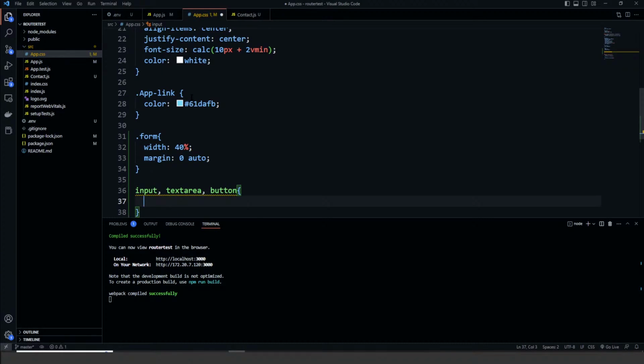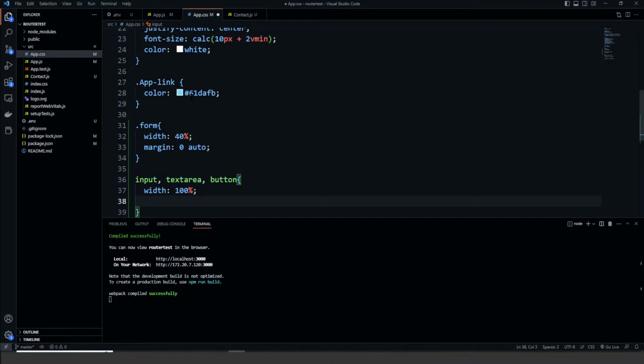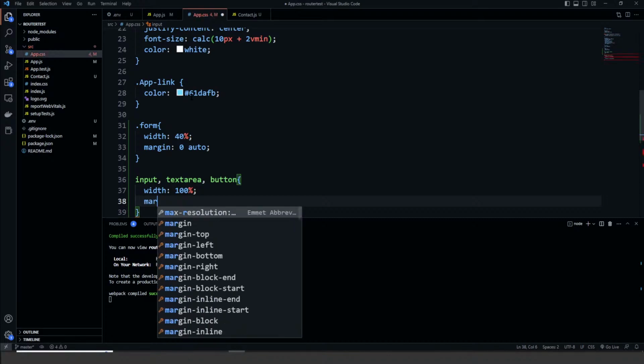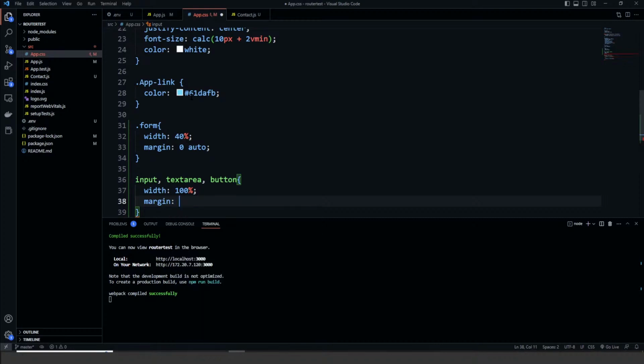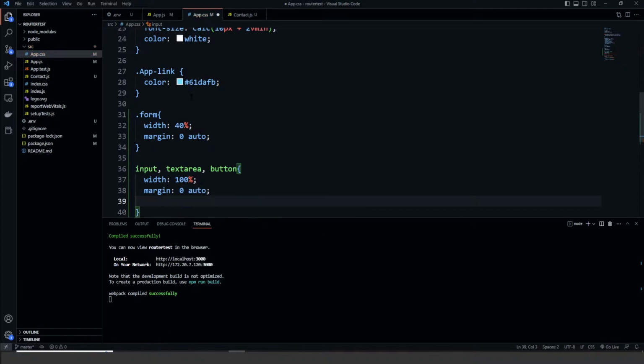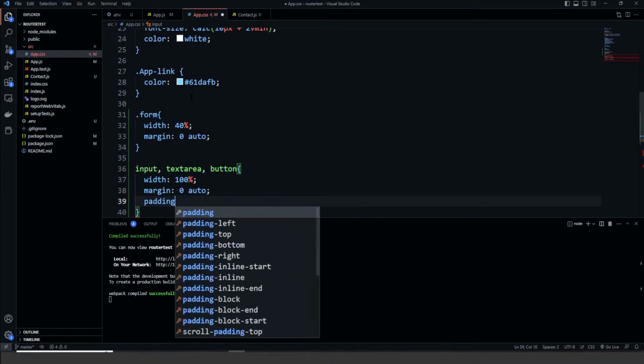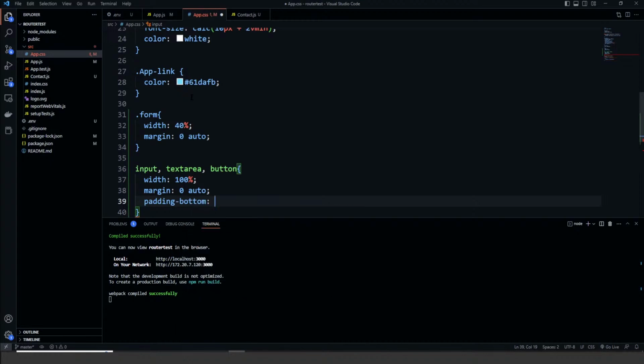And do a width of 100%. And do like a margin, 0 auto, do like a padding bottom of say 12. Let's do like 1.2 rem instead.